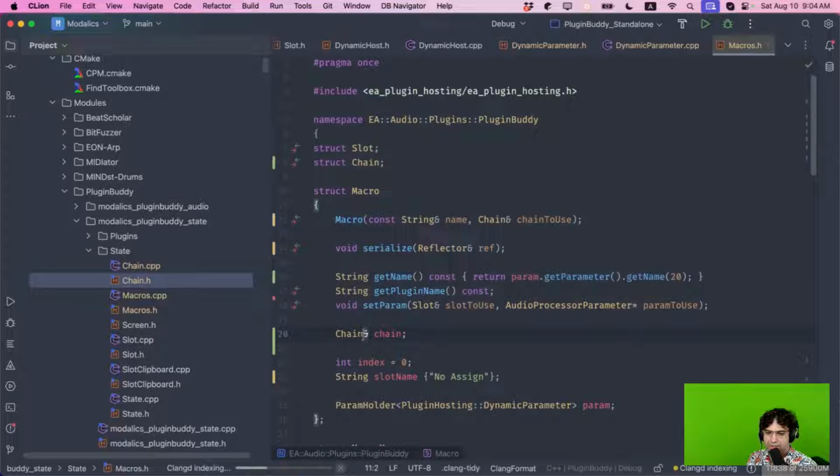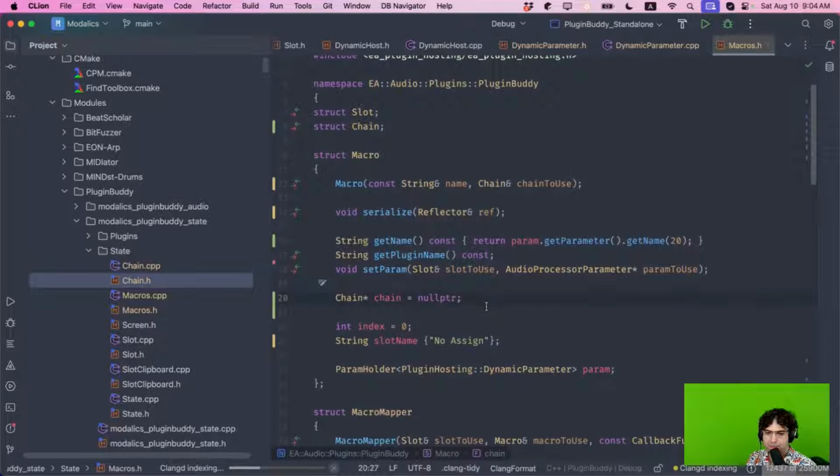Yeah, so what I could do is save this like this. This isn't great. How do I usually do these things? I need a way so that serializing would load these.